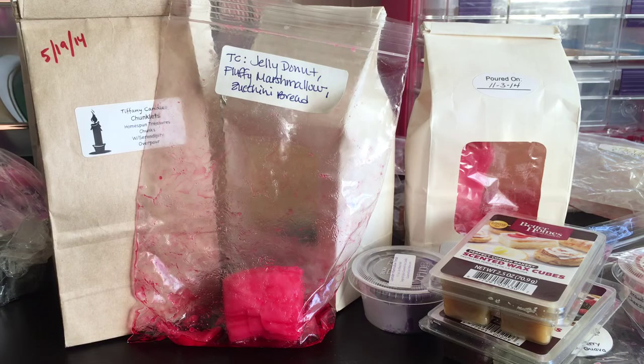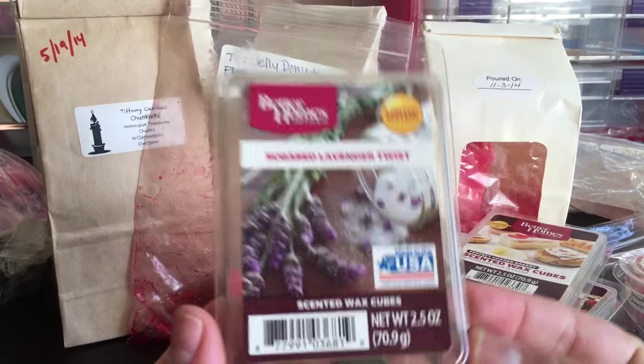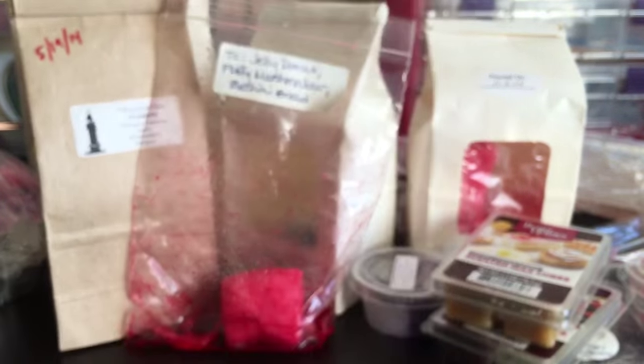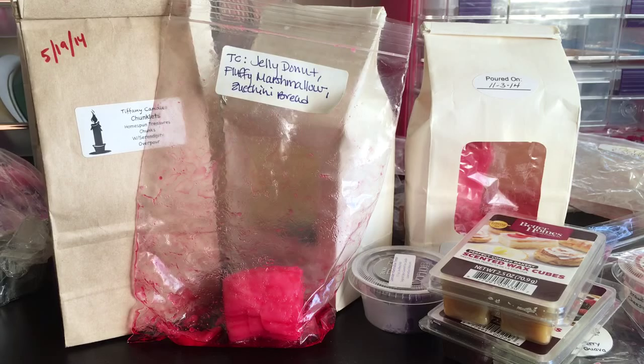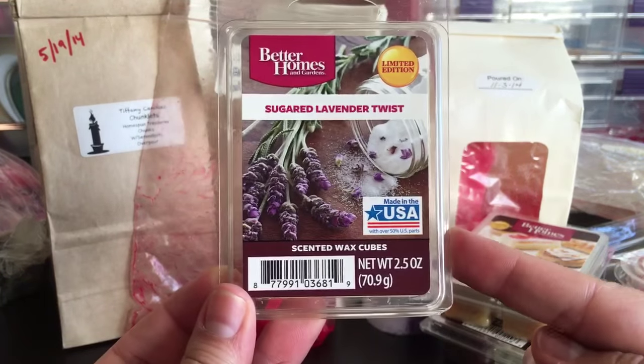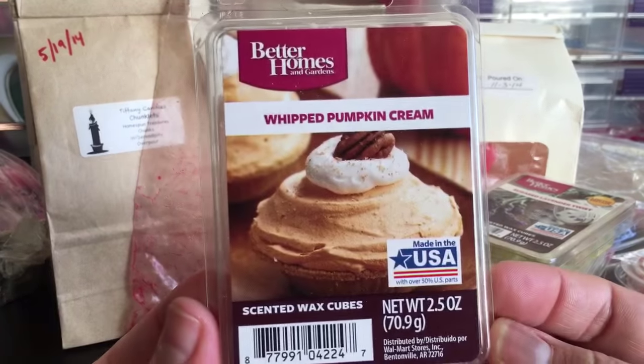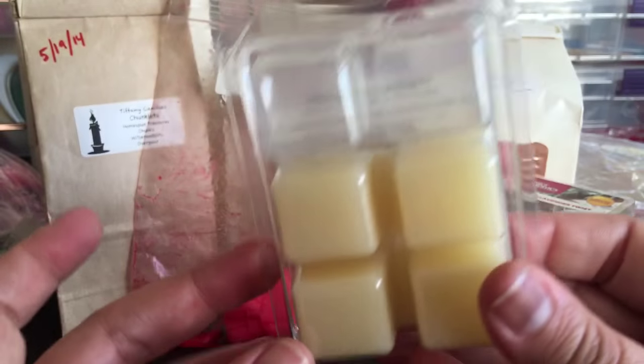Oh, and then some others. I finished this Sugared Lavender Twist. This is, to me, basically pink sugar and lavender. I love it. Love it, love it, love it. I have probably five or six more of these because I loved it so much I did not want to be without it. And then I also melted some of this whipped pumpkin cream, which I forgot I had.